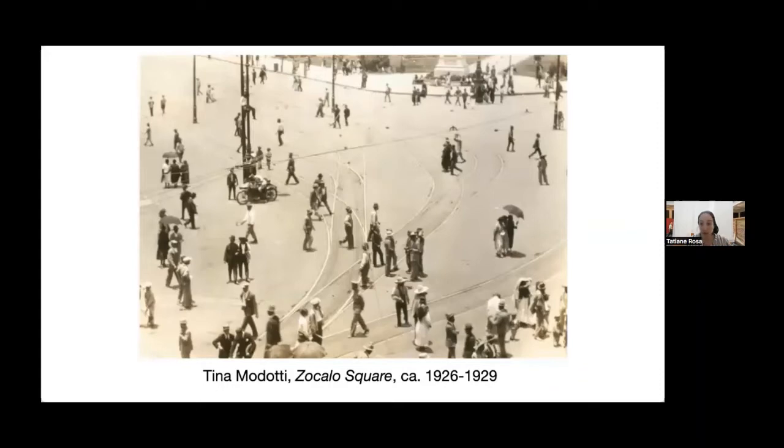So there's this idea of living in this cosmopolitan scene, right? You see the soldiers, the peasants, the workers, dandies, and all these people are getting together at this square that is so iconic for the society. And this is also where these murals start to appear, right? To reach these masses, but also to occupy these spaces of identity, right?